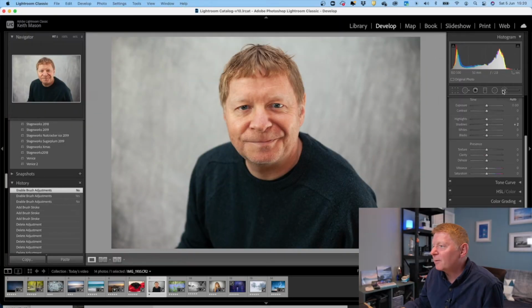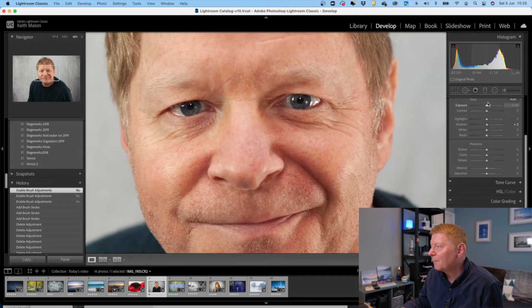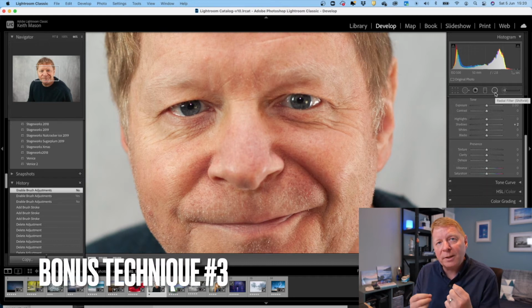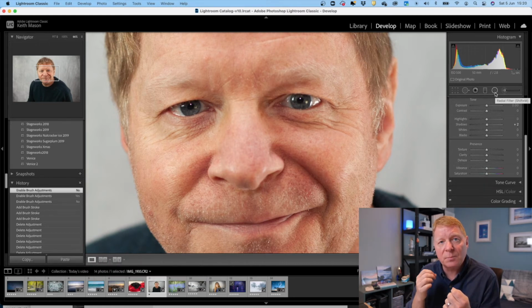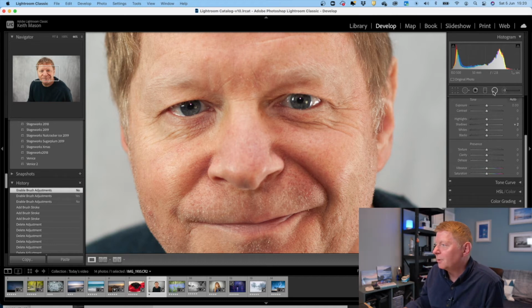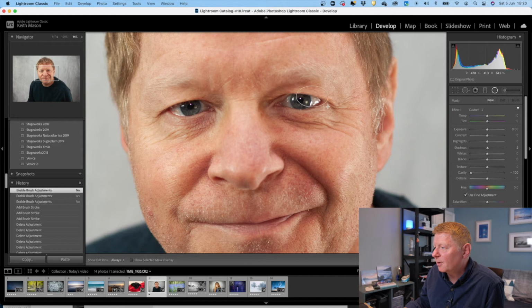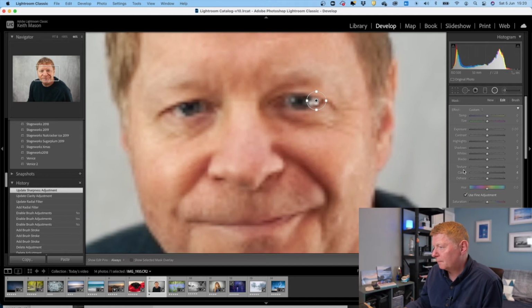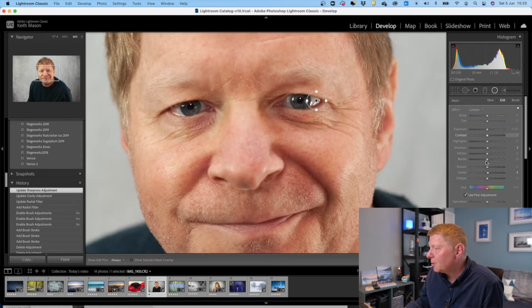And another thing that I tend to do with portraits is try and bring out the eyes a little bit more. And one way of doing that is just to make the whites of the eye a little bit whiter. And what you can do is take a very small radial filter, remembering to turn off the adjustment for smooth skin, and just bring up the whites a little bit.